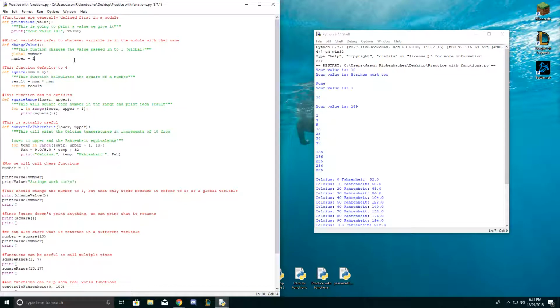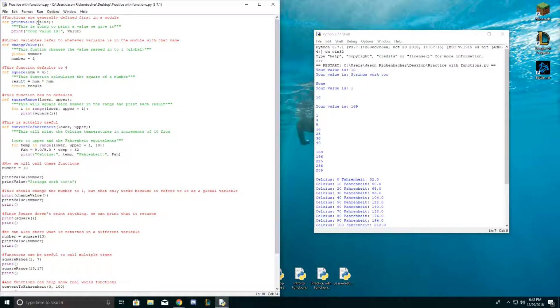And a scope basically means somewhat of its lifespan. So if it has a modular lifespan, also known as a global lifespan or scope, it can be called any time in the entire module. The alternative to that would be a local lifespan or a scope.